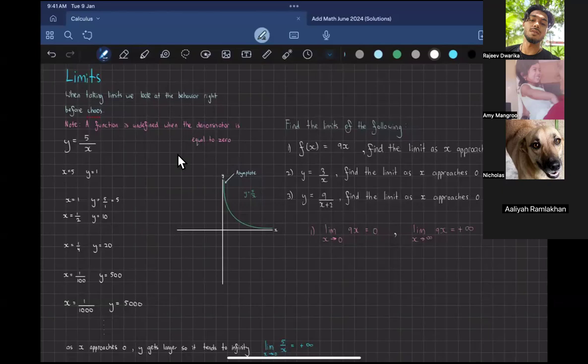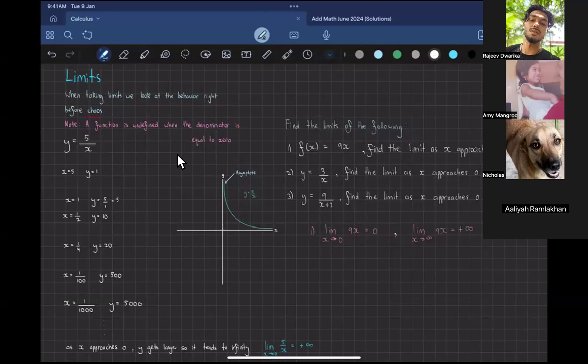If I take a very small fraction and put it into the function 3 over x, would the result be small or big? I want you to fully understand it. Let me say 3 over 1 over 100. The fraction is probably confusing you, so let me look at decimals: 3 over 0.01. Will that be small or big? That'll be big.